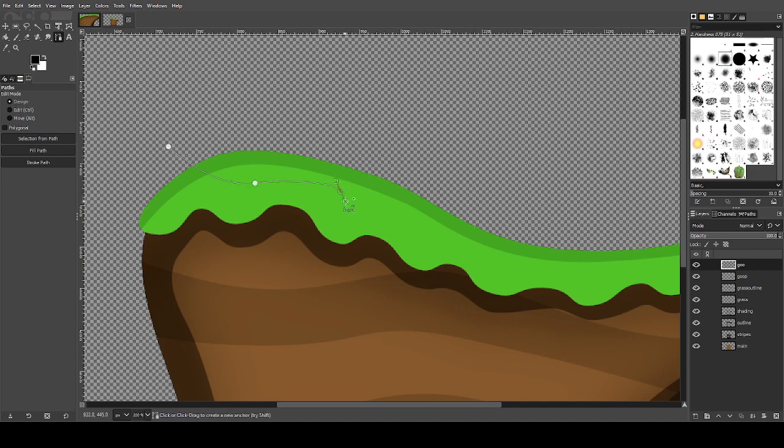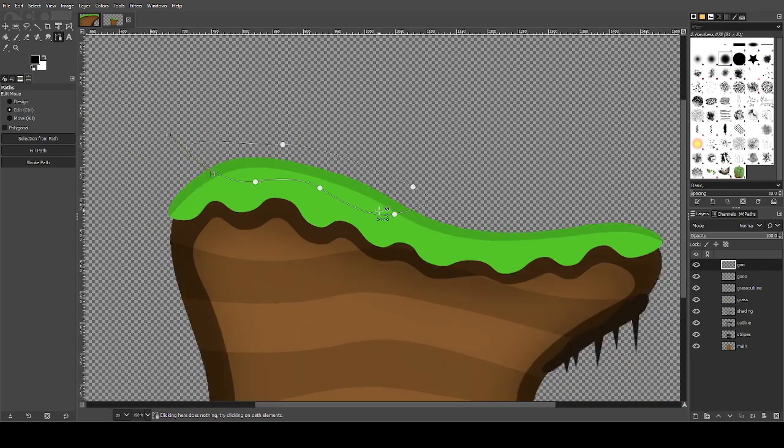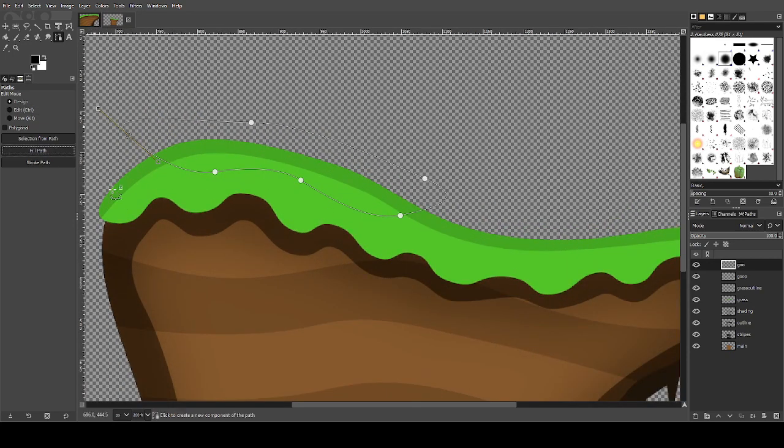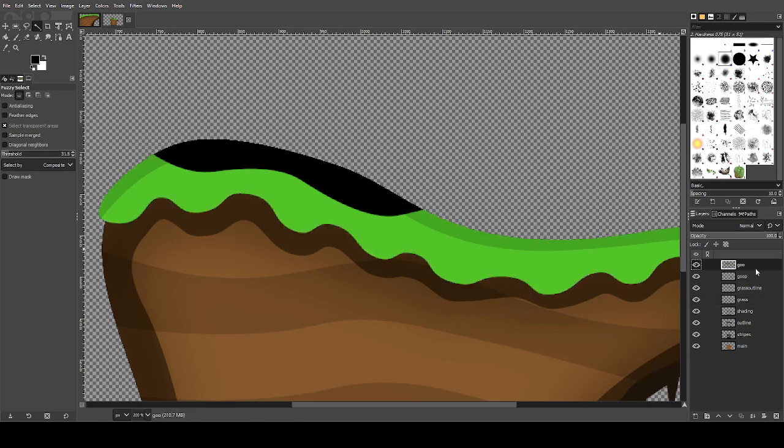You don't even need a reference for this. Some levels have these, and you can reference those assets. Fill path, and then go to fuzzy select grass, click outside of it, go back to goo, delete, Control-Shift-A.